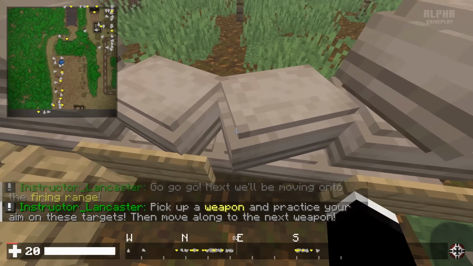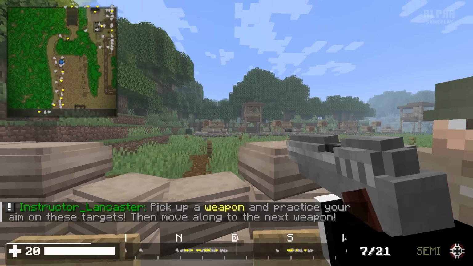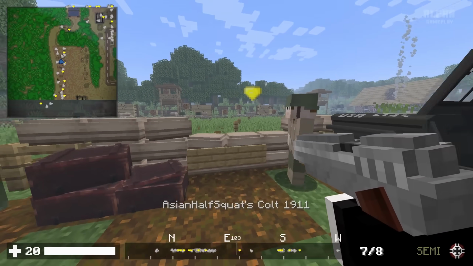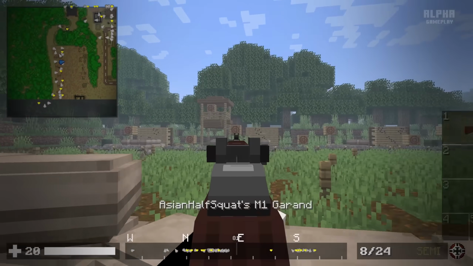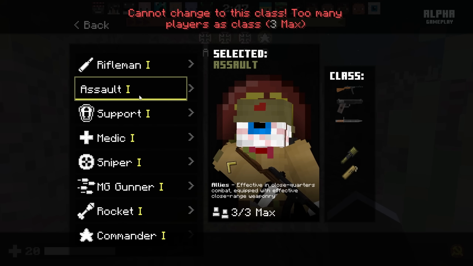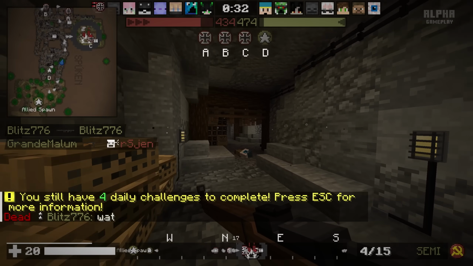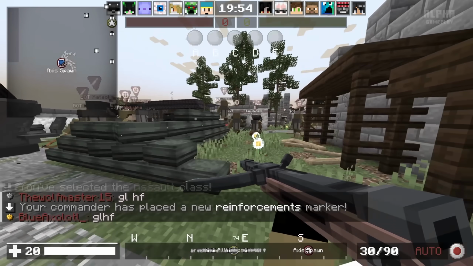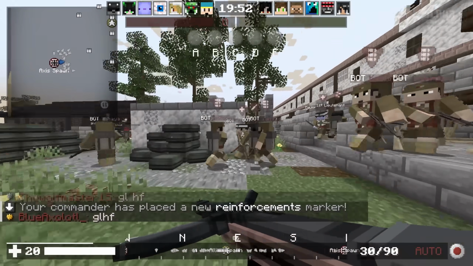And finally, the last mod for this section, and probably the most game-changing mod I'll feature in this entire video, is Blockfront. Blockfront doesn't just add new detailed weapons to the game with beautiful reload animations, realistic recoil, and awesome sound design. It turns Minecraft into a full-fledged PvP shooter, complete with matchmaking, ranks, unlocks, different maps, and much, much more. And this has to be one of the biggest Minecraft mods available in general.